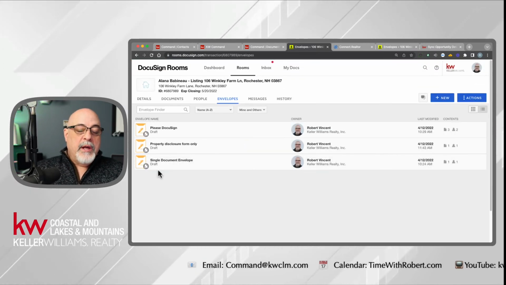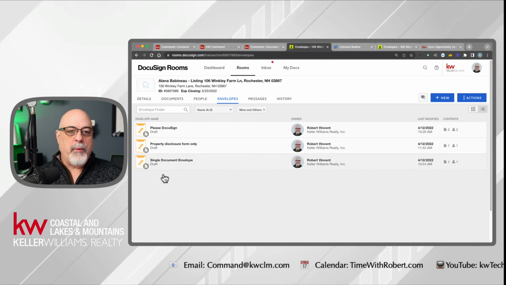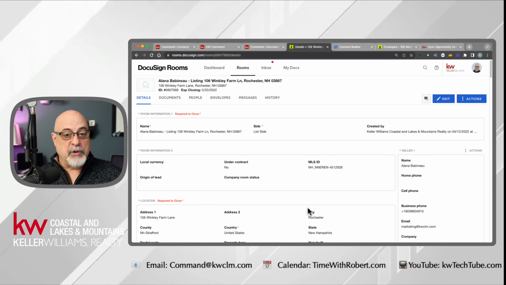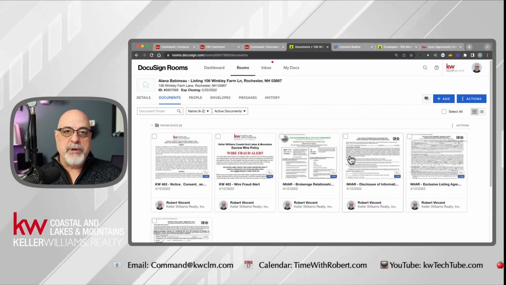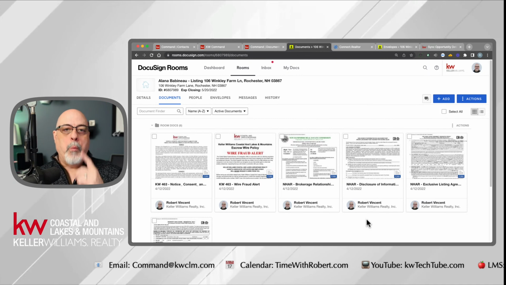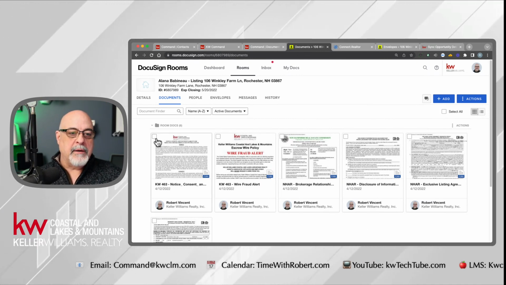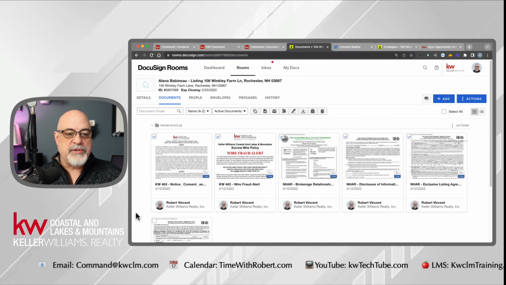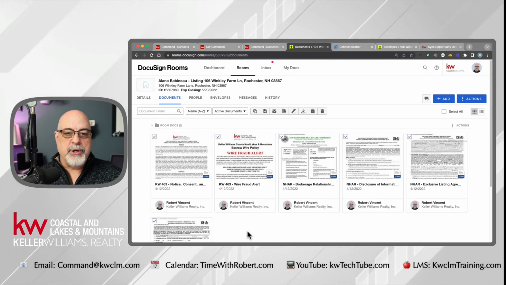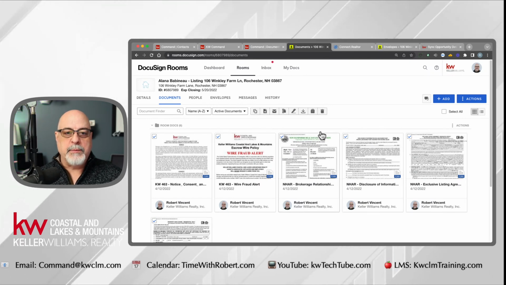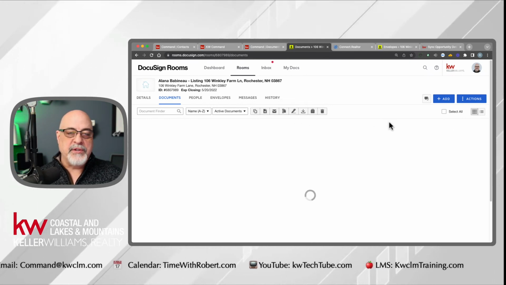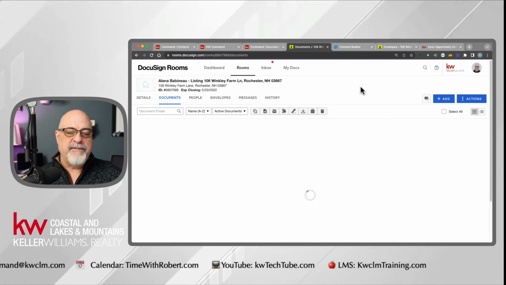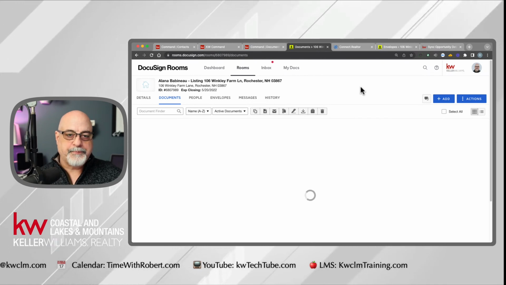All right. So let's take a look now at what happens when I have multiple documents that need to go into a single envelope. Up until this point, we talked about one envelope that had one document in it. So I'm going to bring in pretty much all these documents, because I want you to see what happens with regards to pre-tag roles. I just selected all these documents, and I'm going to say create an envelope. Now this is overkill, but it's still going to demonstrate some very fundamental, important things for you.